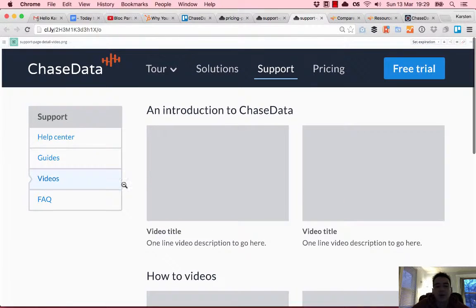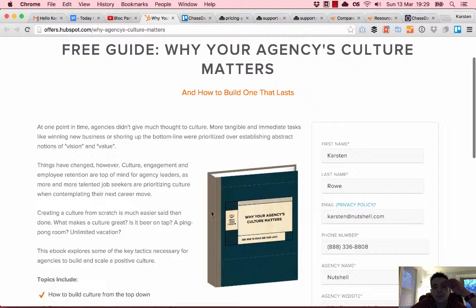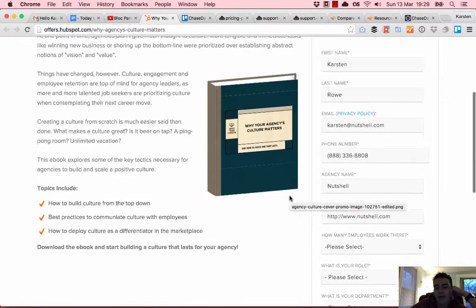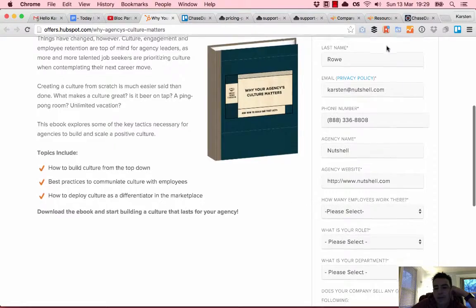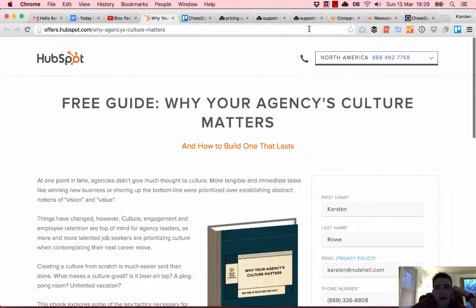in terms of using the sidebar and the general layout of the page, the grid, I think that would work for most things. So the guides page, like we were looking at HubSpot, and they have their guides where you fill in a form to download it. Do we want to do that? We would call that gated content, where they have to fill in this long form to download anything. Probably not.